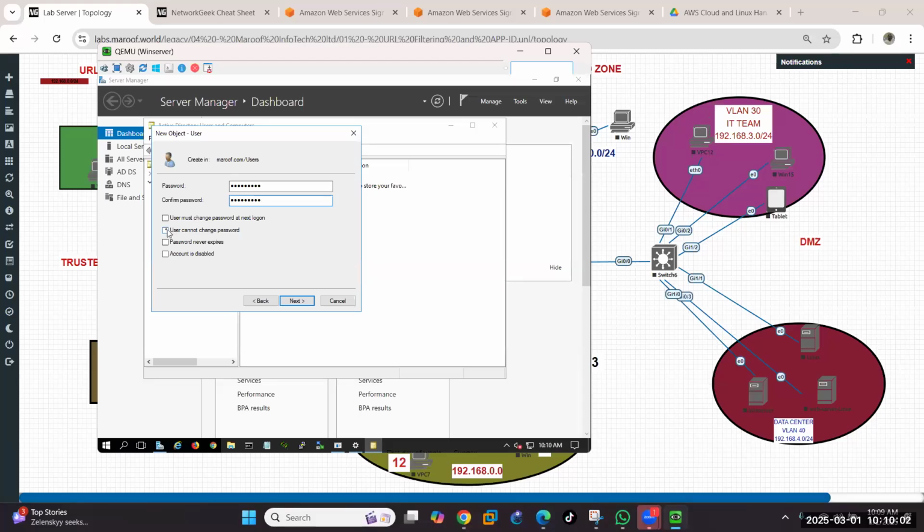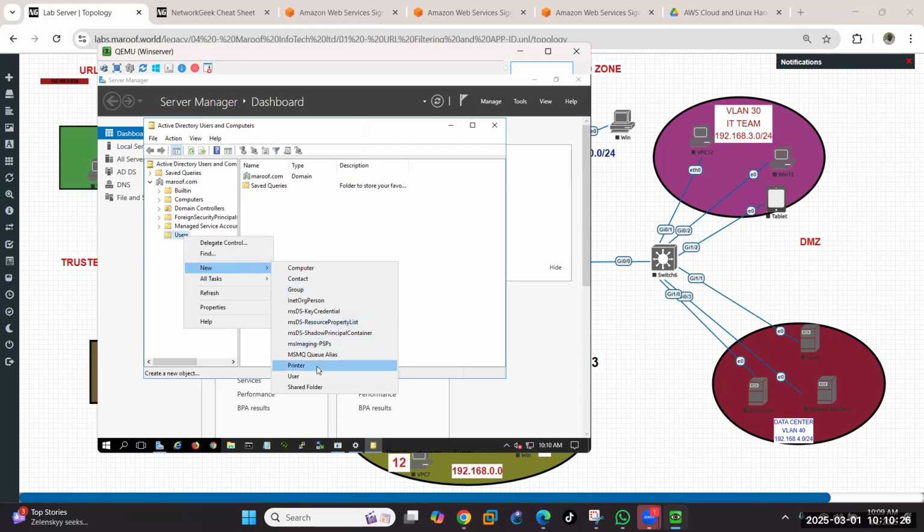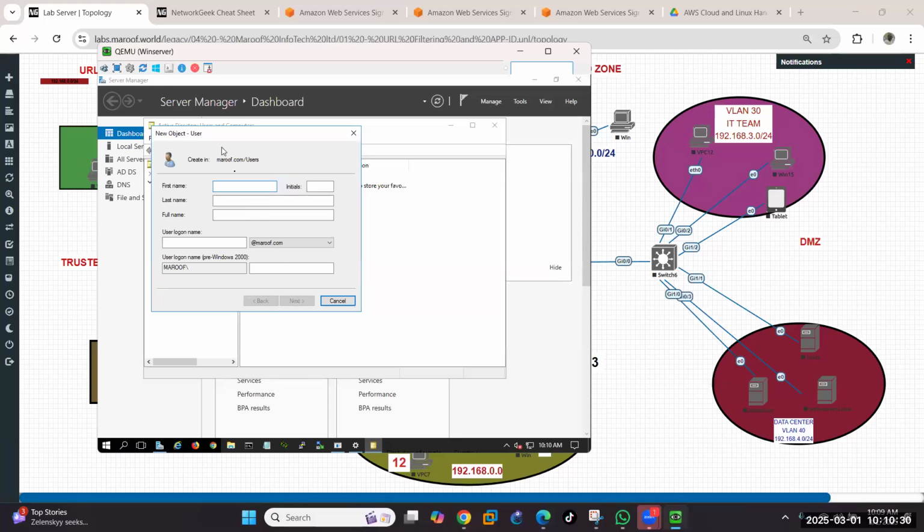Okay. And let's have uppercase. Password never expires, right?